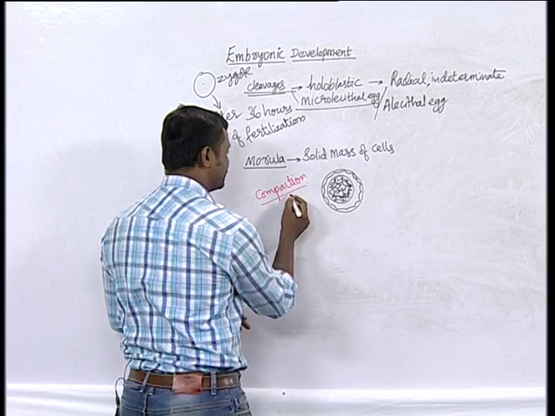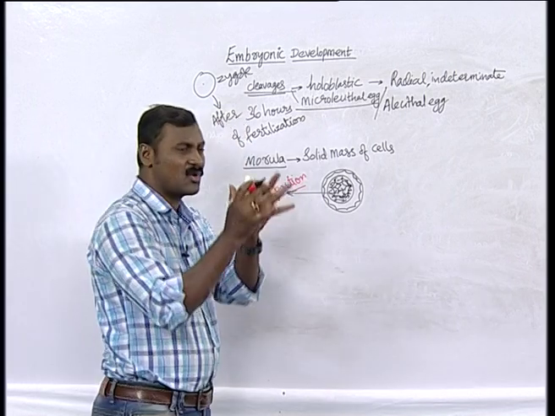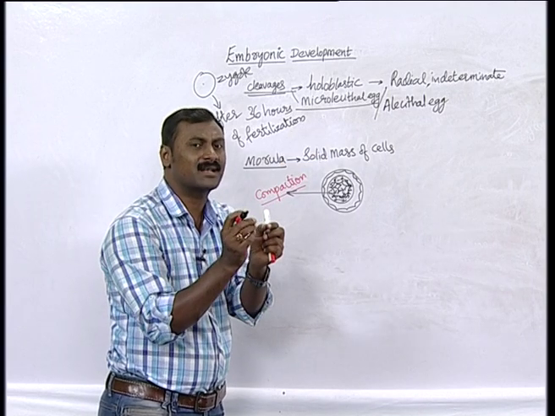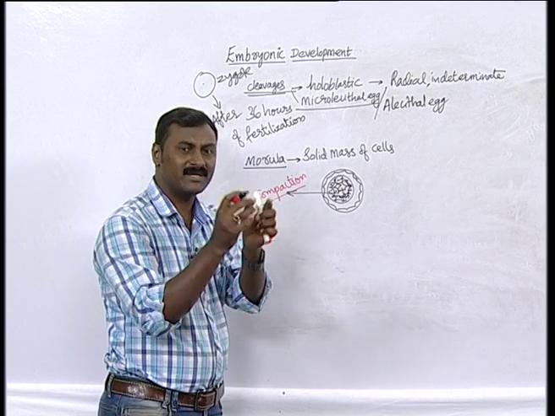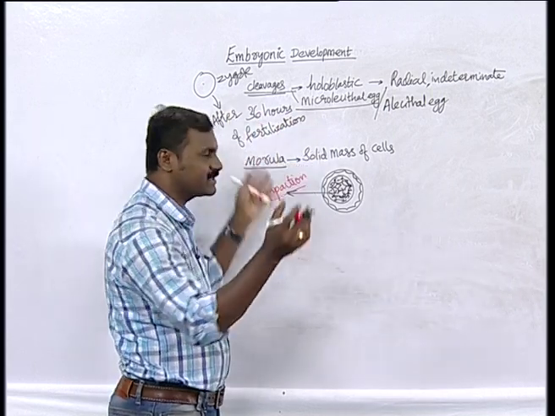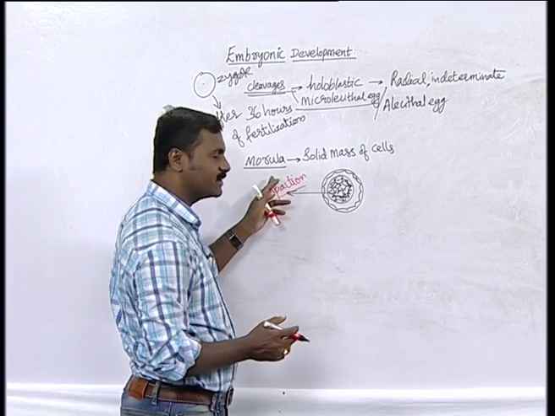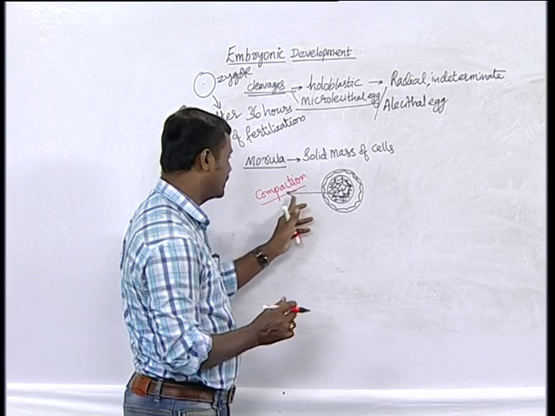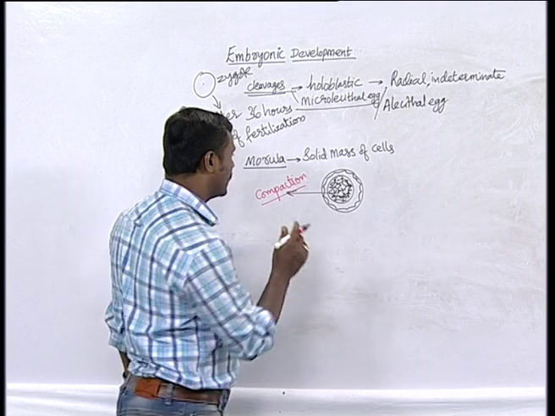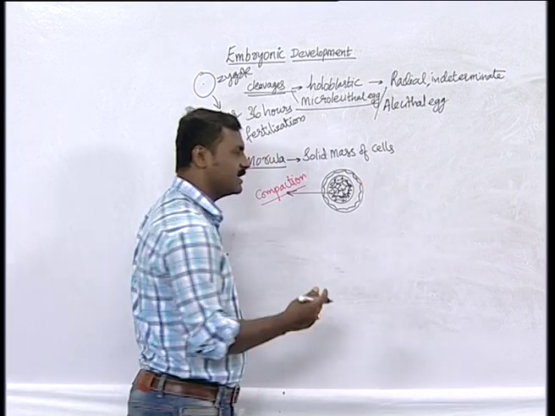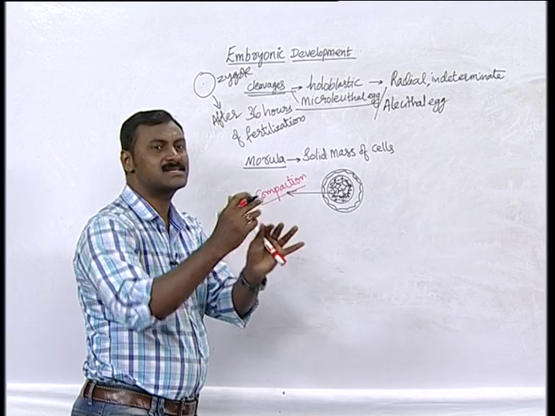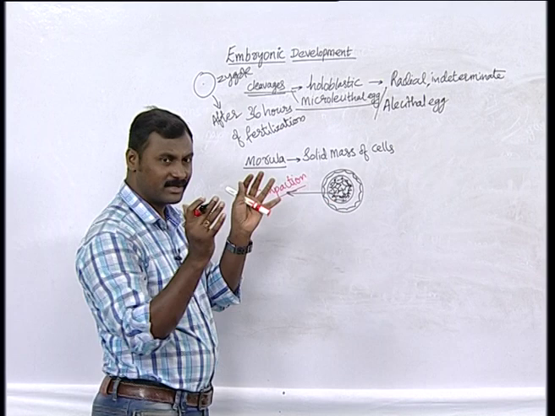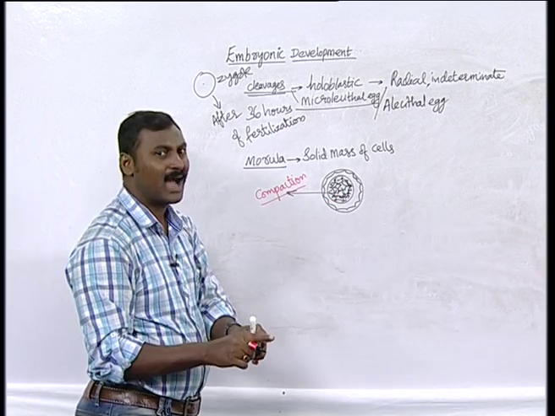So many cells are cleaved and pressed and bound together, but the size is not increasing. You observe very small cells inside the zygote. The size of the zygote is not increasing as it is converted into the morula, but the cells are very small and tightly placed with each other. That is why this condition is called compaction. Because of the compaction, the inner cells come together and the outer cells get separated as an outer protecting layer. So inner cells become together, and outer cells become an outer protection layer.